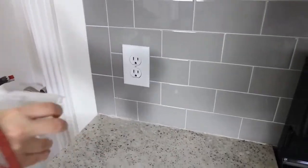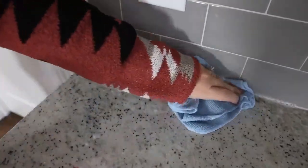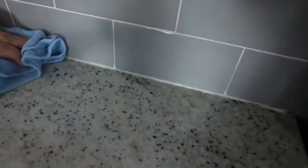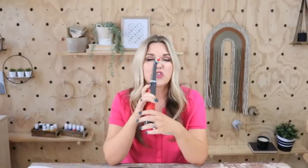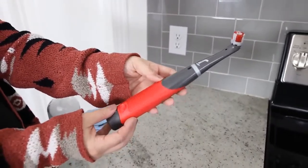One thing I like to use this for is grout, anything like ceramic tile. Maybe you have a back door that gets a lot of dirt on it from pets or people going in and out. You can really scrub dirt off of here. If you want to scrub the dirt off your kitchen cabinets a couple of times throughout the year, this is a great tool. It really goes the extra mile so you don't have to use all of your elbow grease to clean things. So I love having this. I saw this on TikTok probably several months ago and I had to pick it up, and it's definitely been one of my favorite brushes.